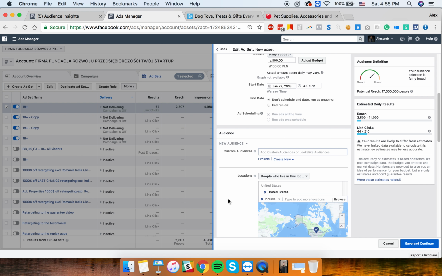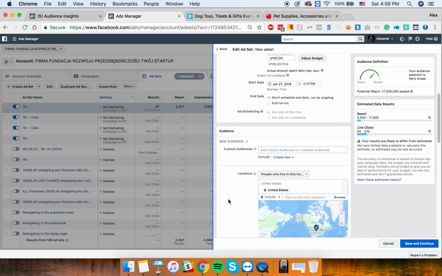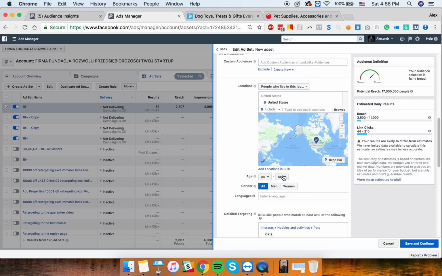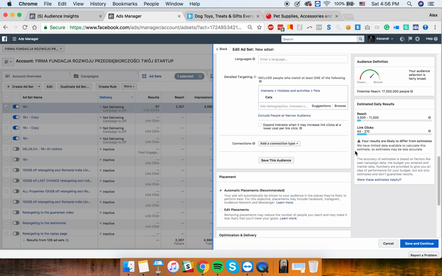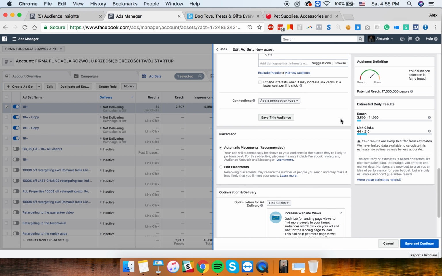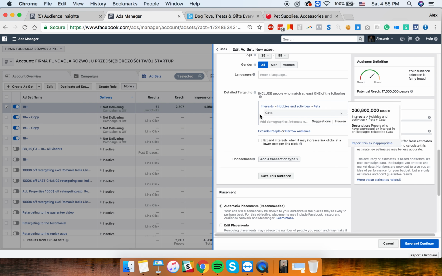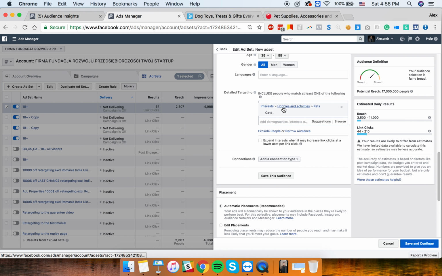Even here with just the United States, just 35 to 55, we have 17 million people, which is too wide. So this is interest, and I'll explain how Facebook creates those audiences for you, so you can decide whether those are a good fit for you. Because none of the audiences that Facebook offers you are actually a good fit for you. So I'll show you that in just a second.